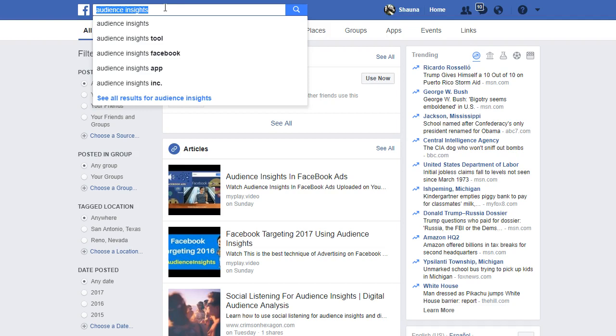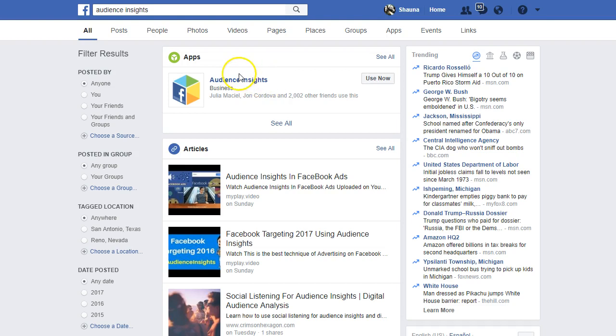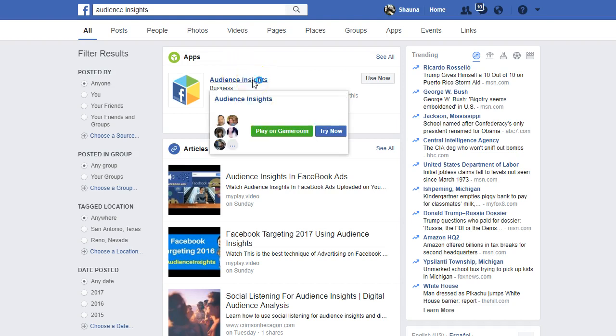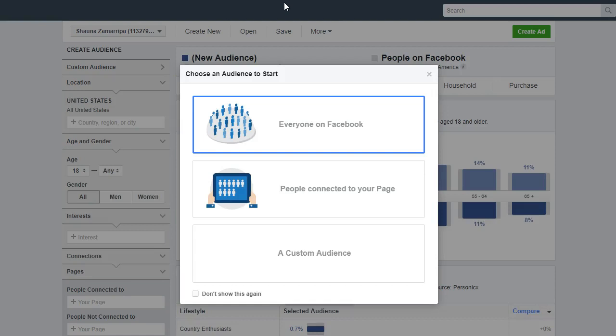The easiest thing for you to do in order to get to Audience Insights is just go up here to your search bar, type in Audience Insights, and then click on this right here. What this is going to do is bring up your Audience Insights interface. This is part of your Facebook business account. So if you don't have a business account, it's free. Go to business.facebook.com. It's going to enable something called your business manager.